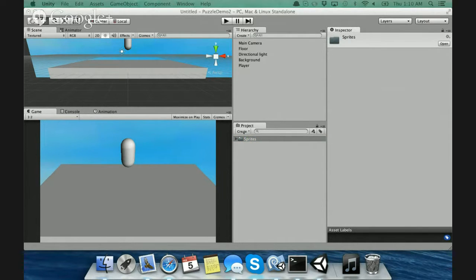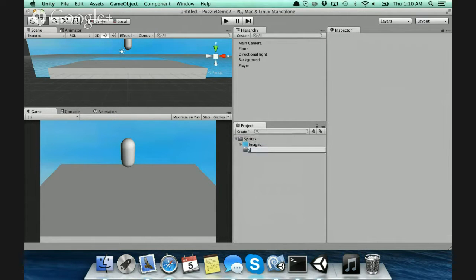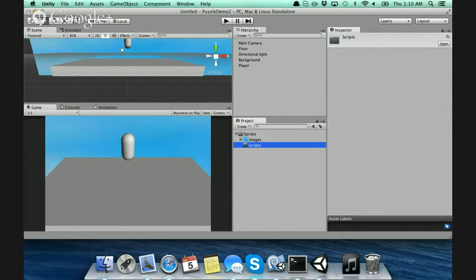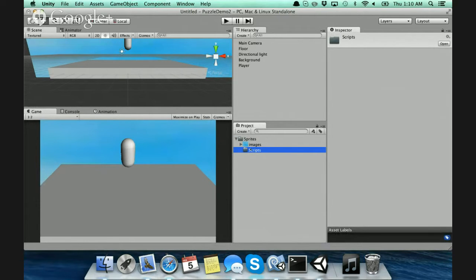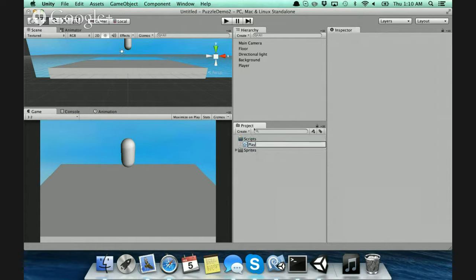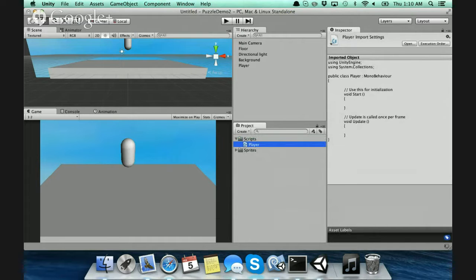Let's see here. Scripts folder here. Alrighty. Alright, so I'm going to go and create our player script now. I'm going to put it on our player.